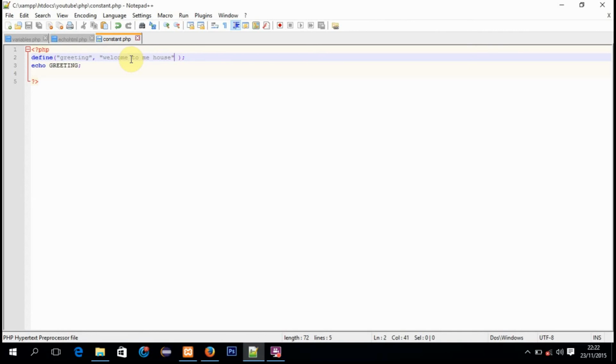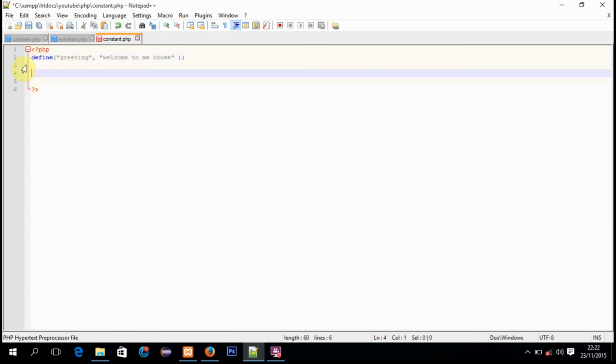Okay, now let's use it in a function. Forget about it, I have not done any tutorial on functions, but I just want to give you an example of how it works in a function. Let's create a function here.